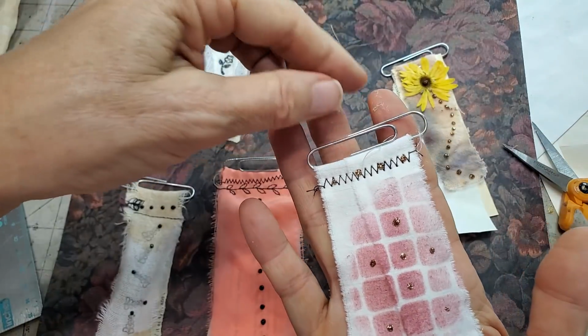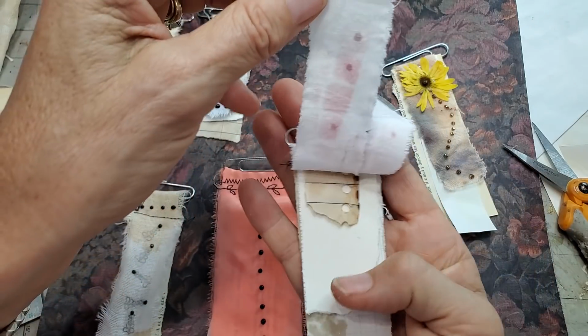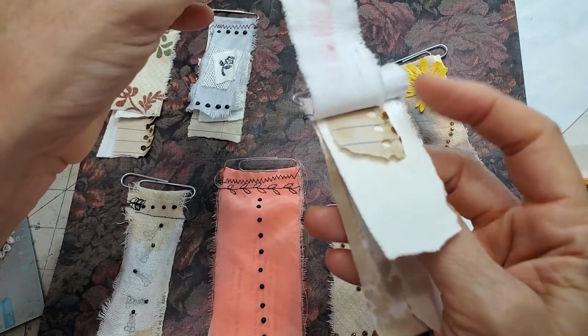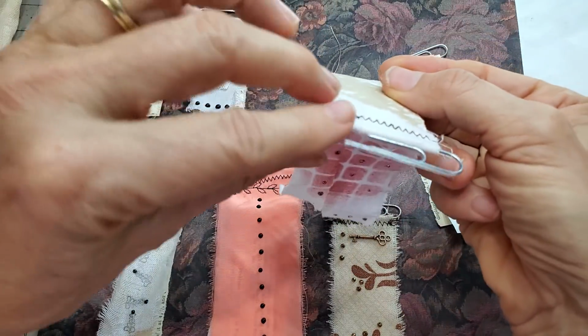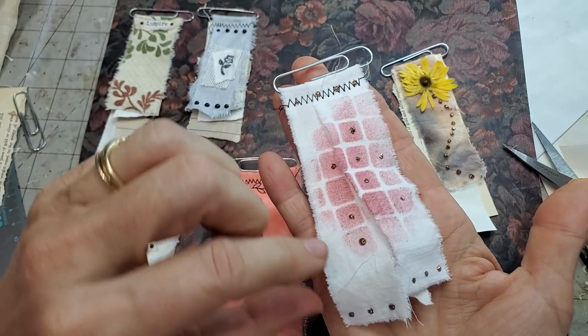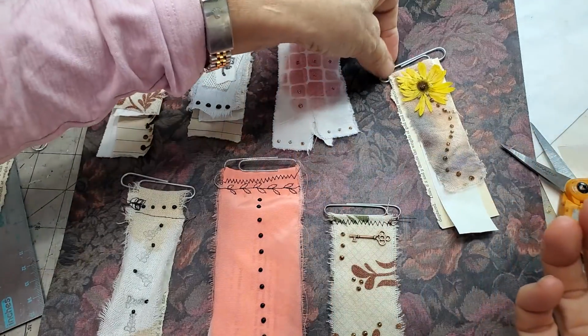I'm working very gingerly with these because they're still wet. And you know what happens if you've watched any of my videos when that happens, what I tend to do. So I'm trying to be very careful. Okay, this was a double flapper. This is a double flapper and layered papers underneath. And I'm going to put that down before everything runs amok.